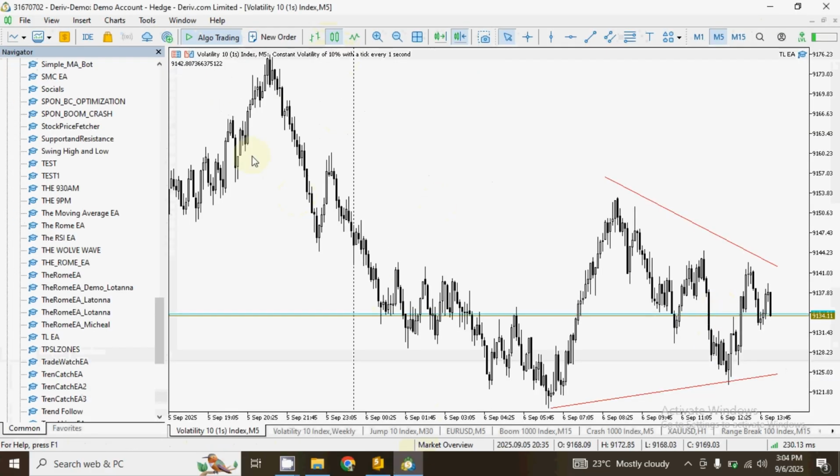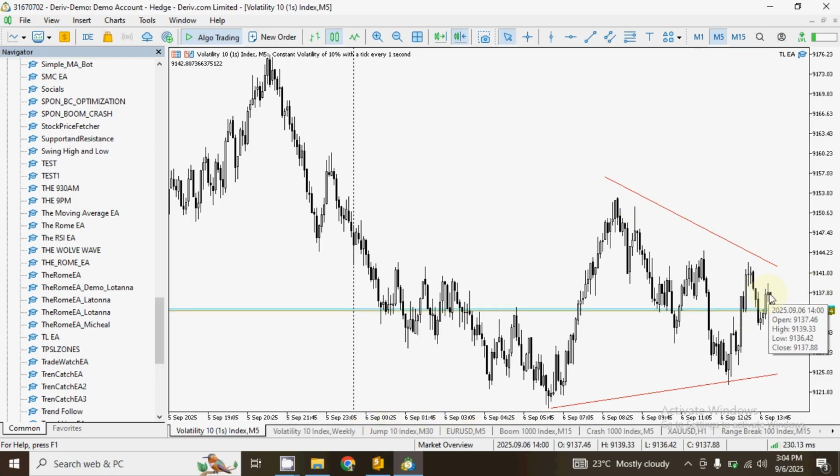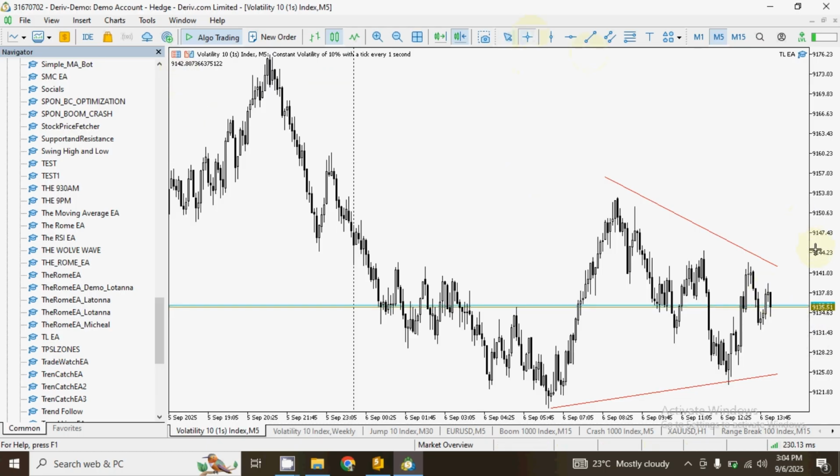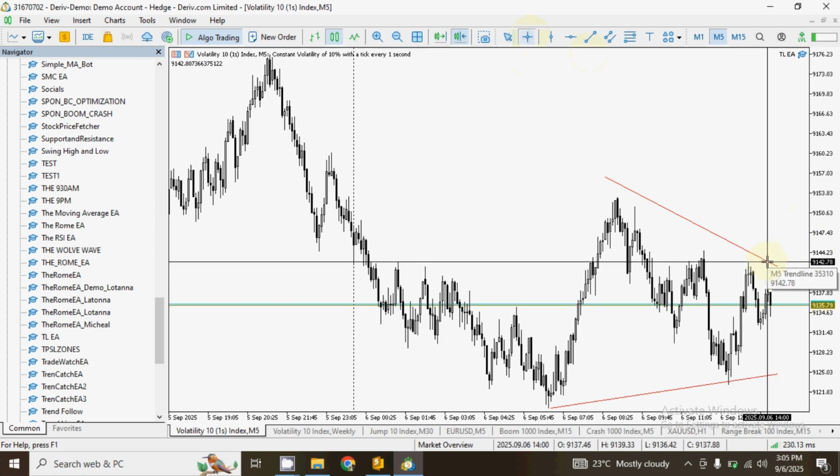You can see that it's saying the value of this downtrend line at the time of this bar at index 1 is 9142. So let me place my crossbar on it so that we see if it is correct. Can you see 9142 exactly?